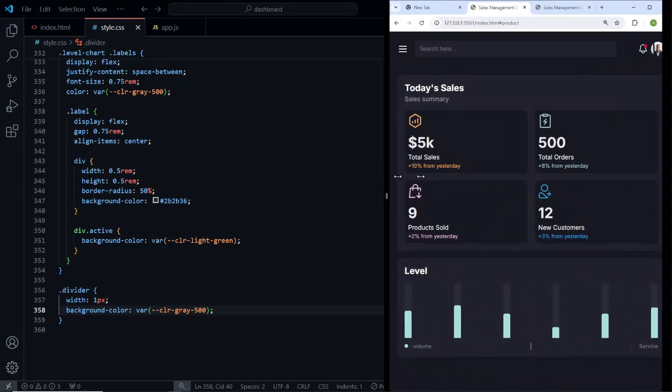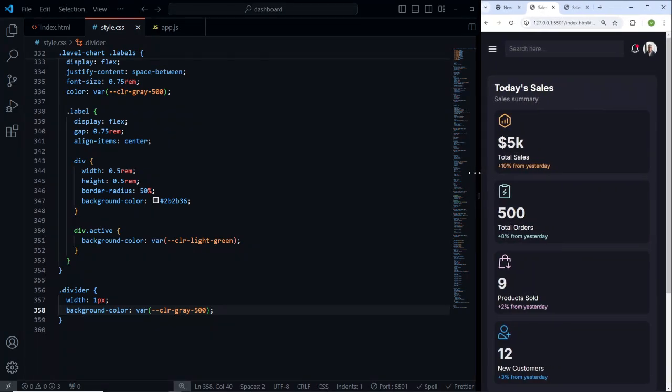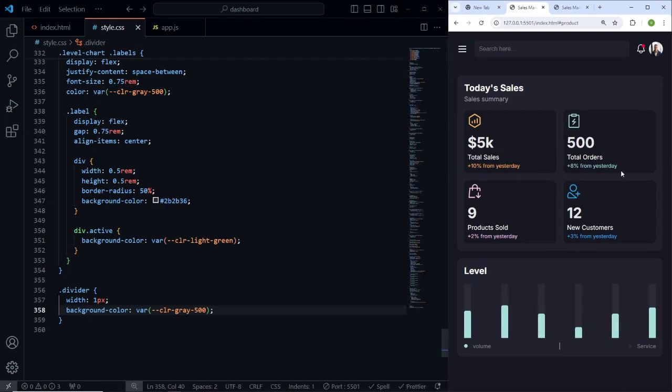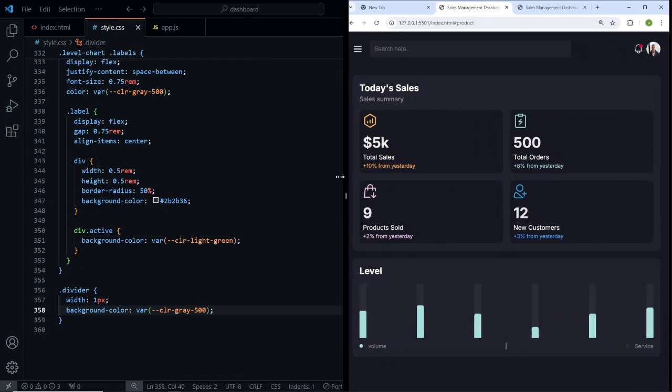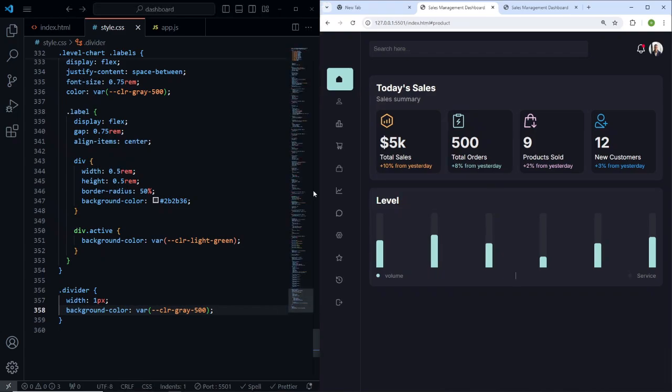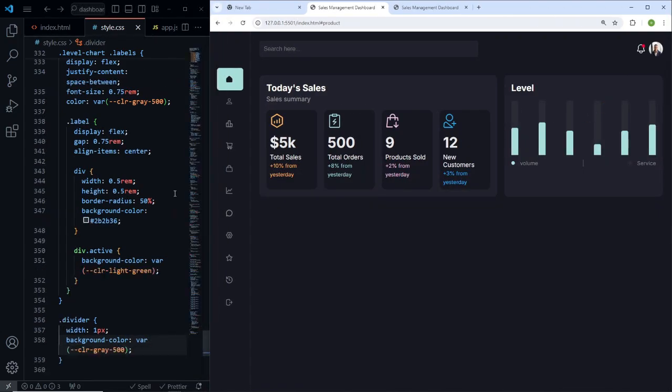See, on small screens all the squares stack on each other, and then from medium screens we have 4 columns, and from large screens we have this.